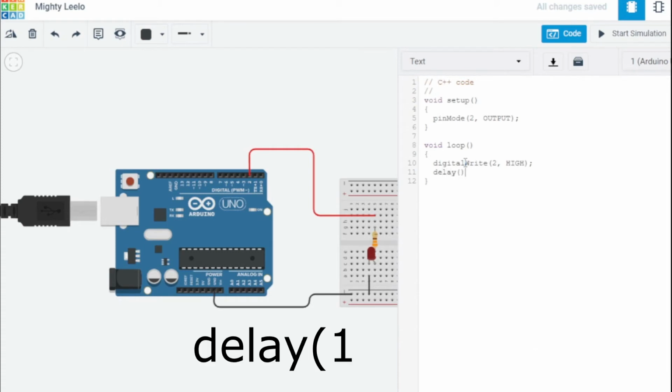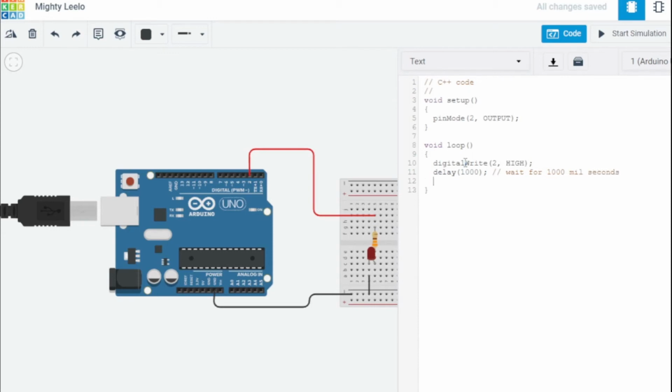Next we add a delay function to make sure that the LED actually toggles, and I'll even show you an example of what happens if you delete the last delay. Because the microcontroller is so fast, it'll just run through each line pretty quickly. So unless you add the delay, you're not going to be able to see the toggle of the LED.